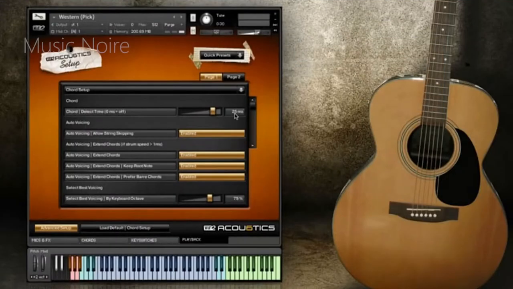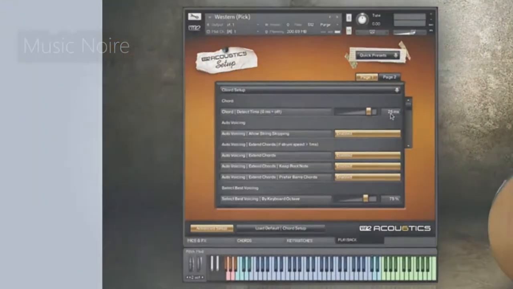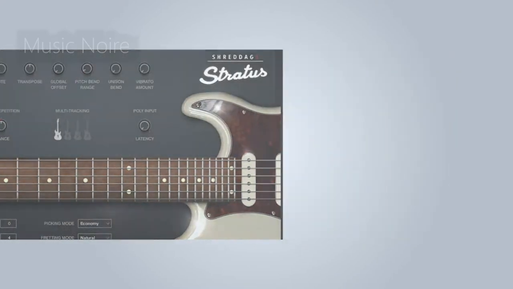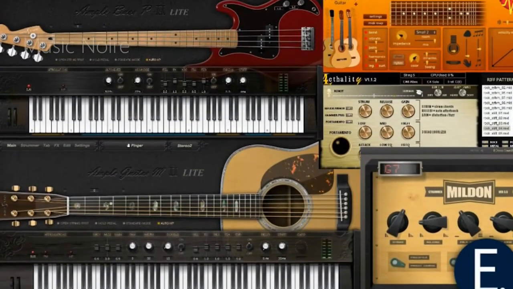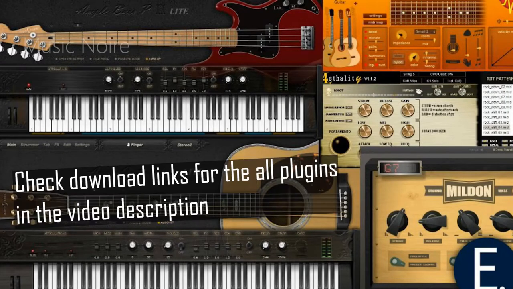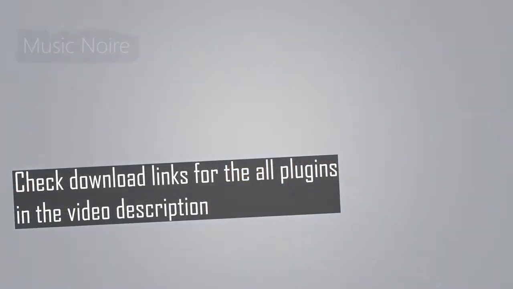Some plugins, however, stand out from the crowd, usually due to real-life articulation of the individual samples and added humanization of the sounds. There are numerous free guitar VST plugins available. Many of these plugins are surprisingly powerful and versatile, and they can produce great guitar sounds that are comparable to commercial guitar plugins. I'll be showing you the best free guitar plugins you can find on the internet. These plugins will provide you with authentic, professional guitar sounds without ever needing to reach for your wallet.